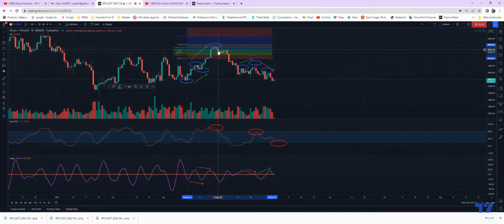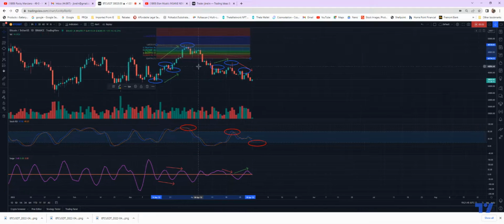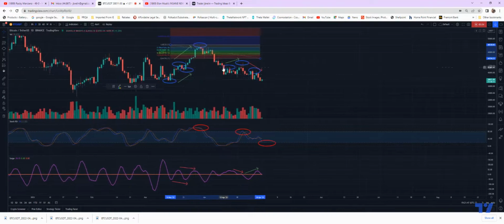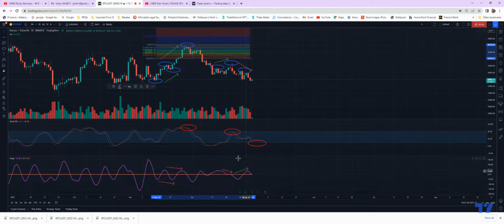So the short was here, and it worked pretty well. It was actually a very good short. I'll be honest, I'm in America and I can't trade short, so I couldn't take this trade, and I have been waiting ever since I got out of this particular trade. I have been waiting to go long again, and it's finally starting to develop now, which I'm happy to finally see because it's been a while.